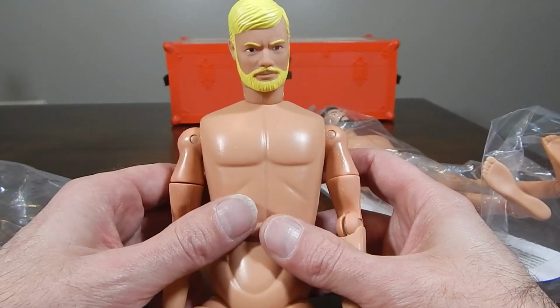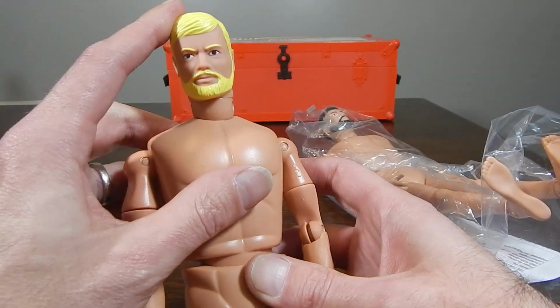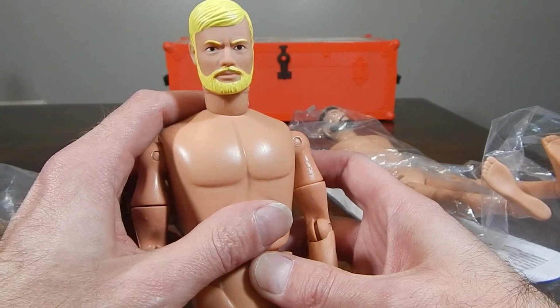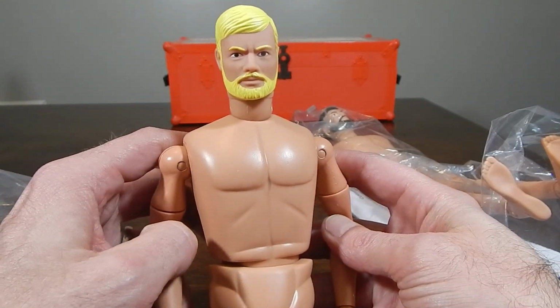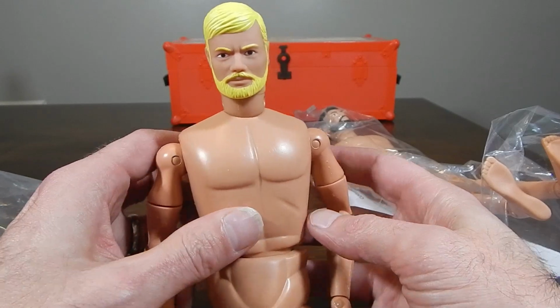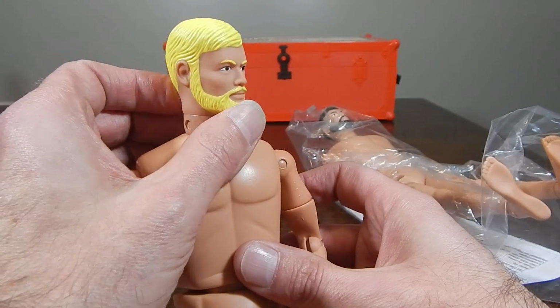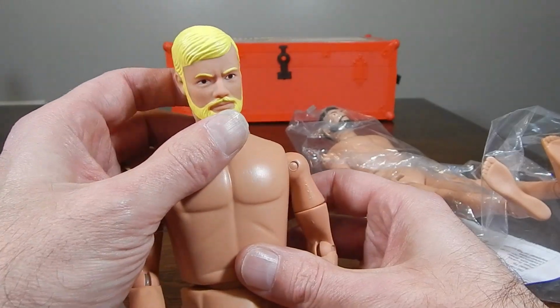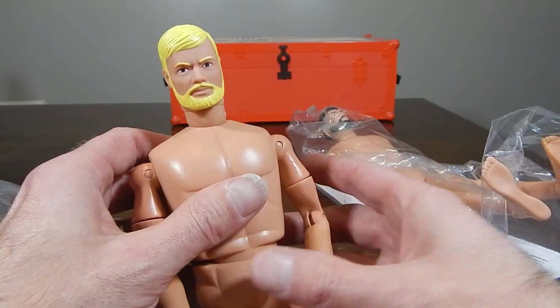I think it's a great body choice, but they are offering the heads by themselves so that you could perhaps put it on a muscle body, because that would look pretty cool. Super Joe was pretty buff, but as it is, this is the body that we got, and I do like it quite a bit. It functions really well. So without further ado, let's get into Super Joe.